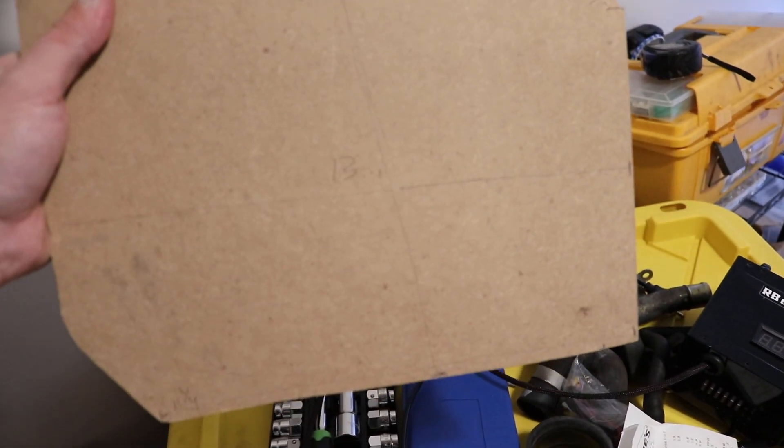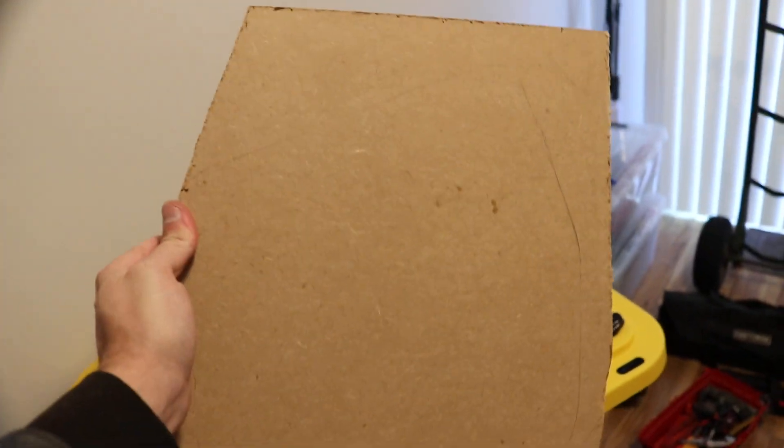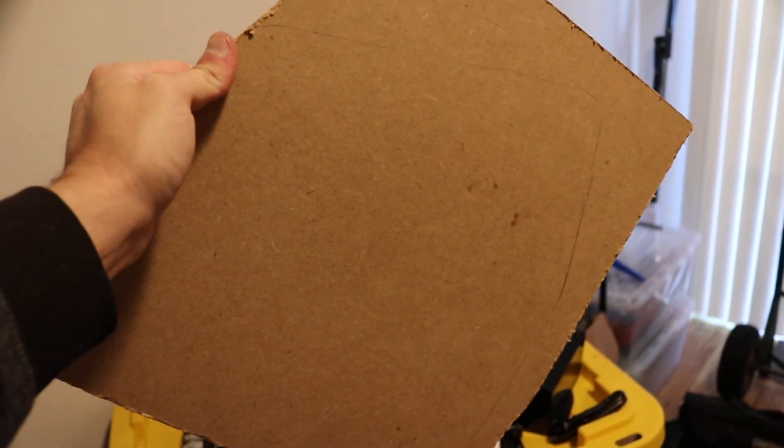I'm no carpenter, but here are the measurements: across the top it's 13 inches, then 11 and a quarter from that corner to the next because I cut off that corner. From top to bottom it's 14 inches across, and over here it's 10 and a half inches between those two points, and 7 inches from that point to that point — so you can cut that corner. When I get this in place, the face that faces you is actually tilted, not perfectly straight up and down, and I drew an outline of what it's going to look like.